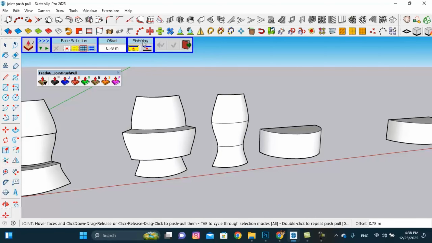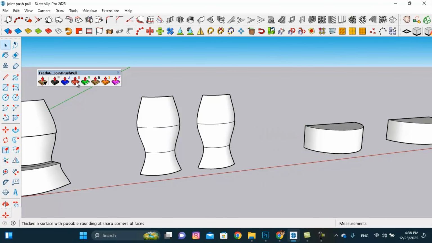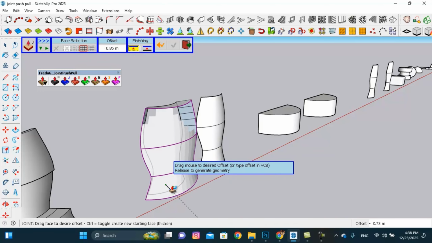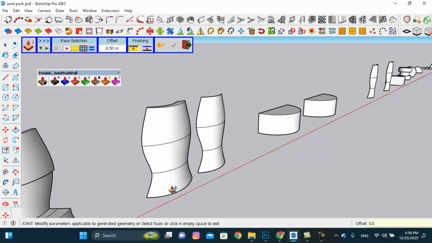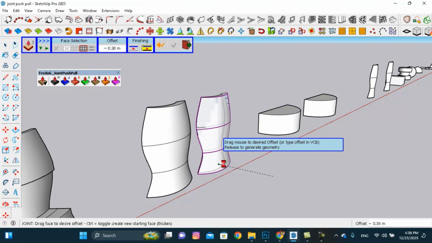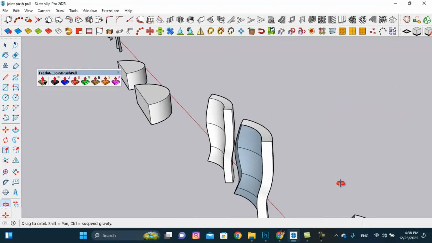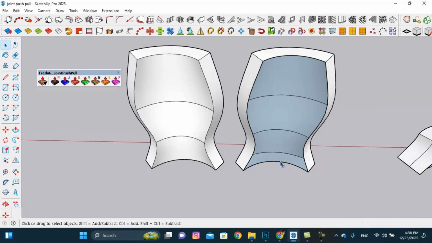Here we have finishing. Let me explain this clearly using 2 shapes. With the first shape and the first finishing option, when we push-pull, the original face gets deleted, but with the second shape and the second finishing option, the original face stays in place. It doesn't get deleted. It simply performs the push-pull while keeping the original face.